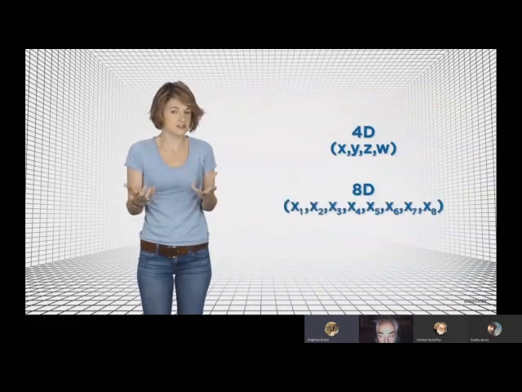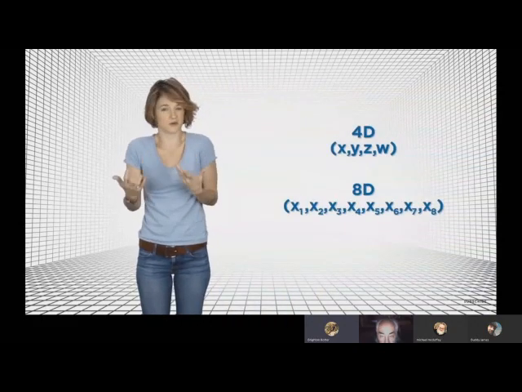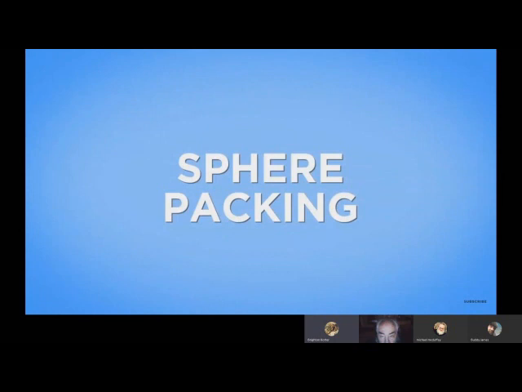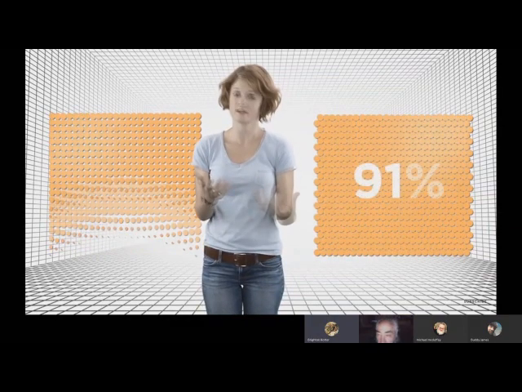Even though you can't really visualize it, 4-dimensional space is just the points specified by 4 coordinates, 8-dimensional space is just 8 coordinates, and so on. Mathematicians have wondered for centuries about the optimal way to fill space with equal-sized, non-overlapping spheres, what's known as sphere packing. You can try the 2-dimensional version at home. How should you arrange pennies on a table so that you have the least amount of table showing between the pennies? At best, you can cover about 91% of the table.